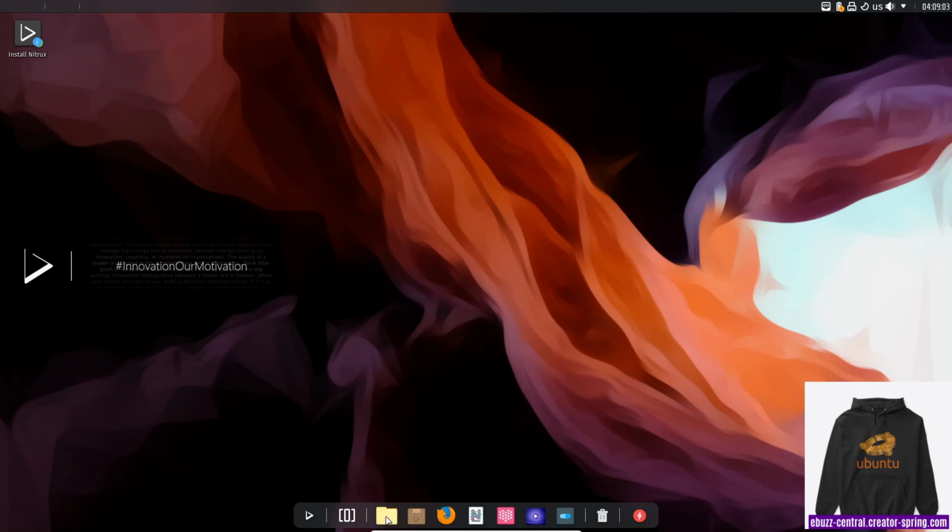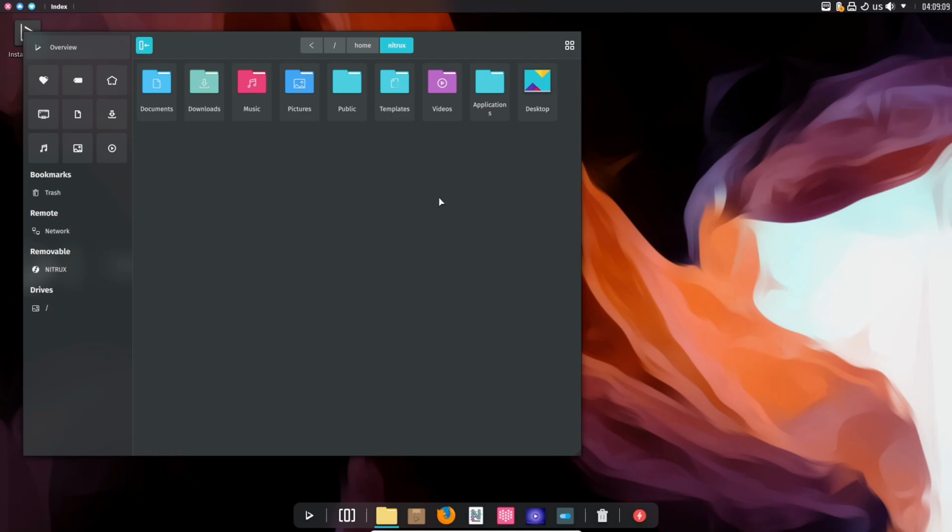And then, of course, you've got a file manager. Let's go ahead and open that up. And as you can see, it's got a little different look than you're used to with other file managers. It's more icon based. If you come up top here, you've got your favorites. You've got files that you have tagged. You've got your home directory, of course. Then you have desktop, documents, downloads, music, pictures, and then, of course, your videos. Your trash is down here, remote, and then your Nitrix removable, and then your drives.